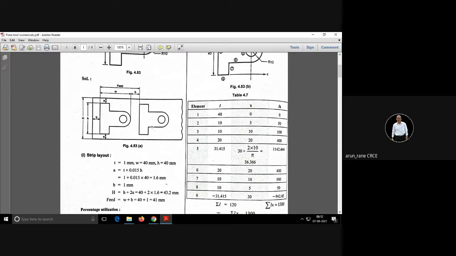लेकिन व्हाट आई एम टेलिंग, जब भी वेरी फर्स्ट स्ट्रोक फ्रेश रहेगा, दैट टाइम आर यू गोइंग टू गेट द कंपोनेंट? नो, दैट विल बी अ वेस्ट कंपोनेंट. बराबर ना, क्योंकि जो फर्स्ट कंपोनेंट वो खाली पियर्सिंग ही होगा, उसमें ब्लैंकिंग नहीं होएगा. आर यू अंडरस्टैंडिंग व्हाट आई एम सेइंग? यस सर. बाद में स्ट्रिप गया, सेकंड स्ट्रोक में क्या होएगा, पहला स्टेशन में ऑलरेडी पियर्सिंग हो गया. बराबर है. वो वेस्ट हो गया, वो आगे गया. बाद में जब भी सेकंड स्ट्रोक होगा तभी ब्लैंकिंग भी होएगा और पियर्सिंग भी होएगा.